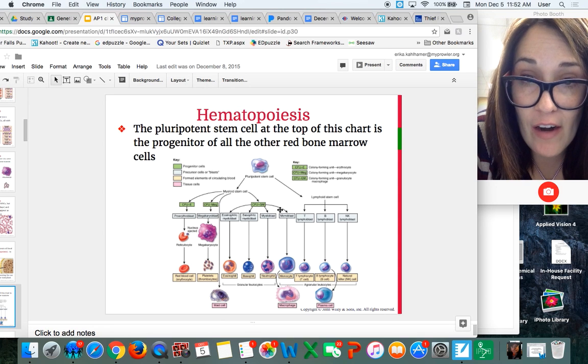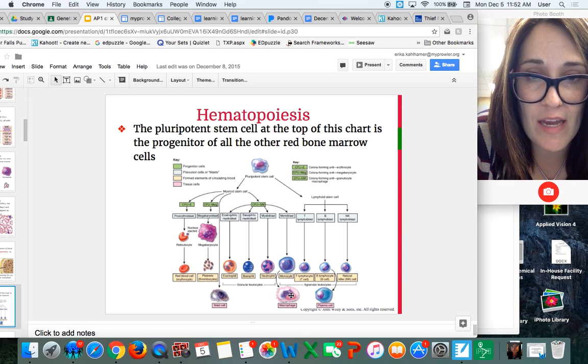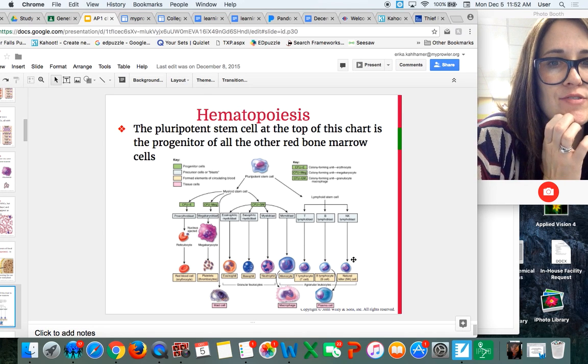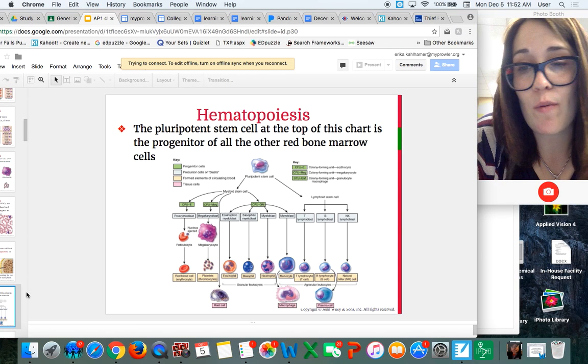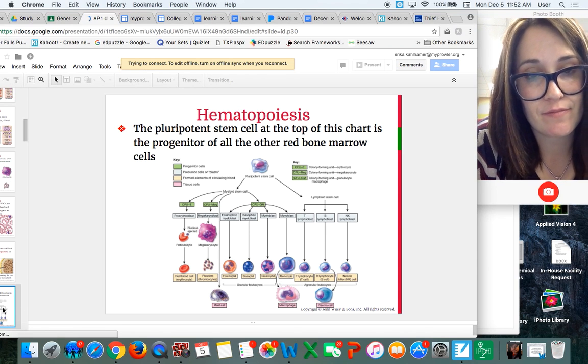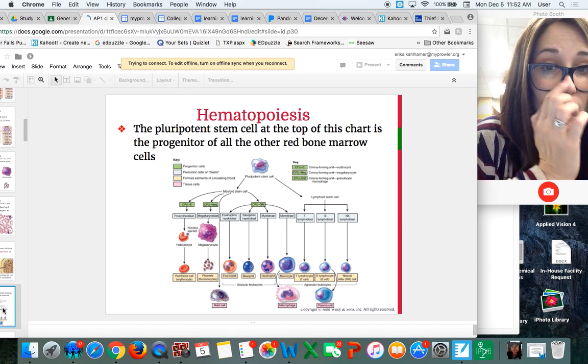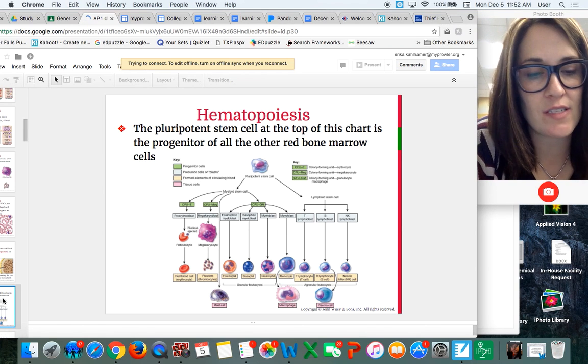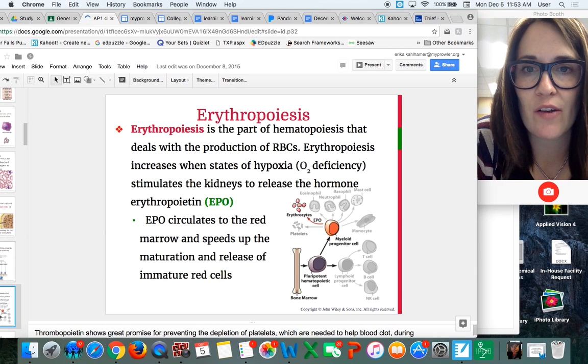Over here are 4 of the white blood cells. We also see a mast cell here. The monocyte can become a macrophage. That's what that arrow means. Over to the lymphoid cell lineage, these are your B cells and your T cells and your natural killer cells. We're going to talk more about those when we get to the immune system, but a lymphocyte is a type of white blood cell, and they're specific. 2 categories, B cells, T cells.